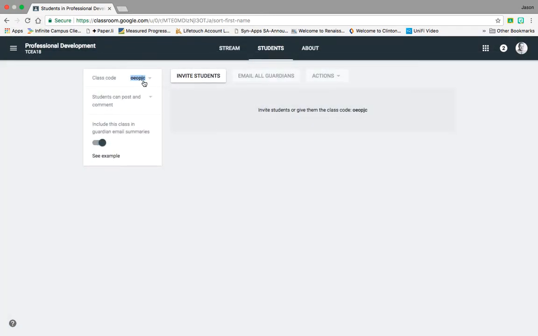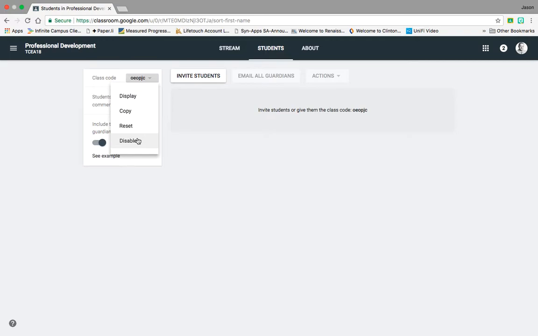Some other options underneath the drop down there are to copy the code, which is what we're going to do, because we're going to join it as a student would if you hadn't invited them, and get access to the class that way. You also see two more options down here, reset and disable. Reset will generate a new code. That way if your code has gotten out there and you've got people getting into it that don't need to be in there, you can reset the code.